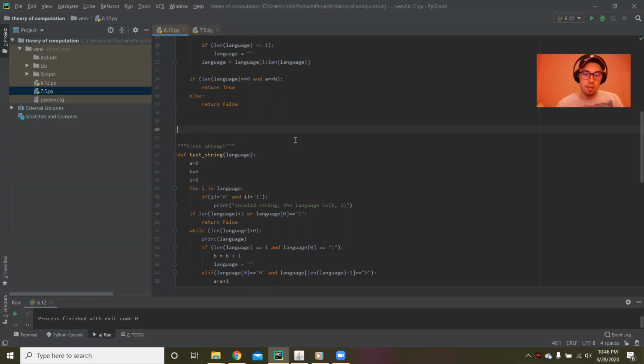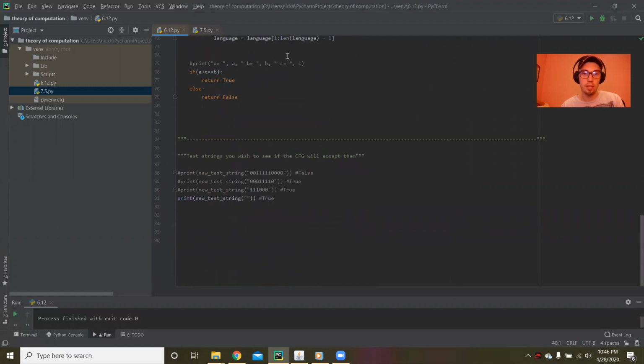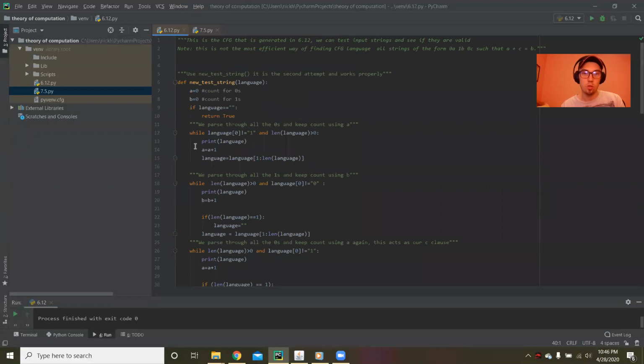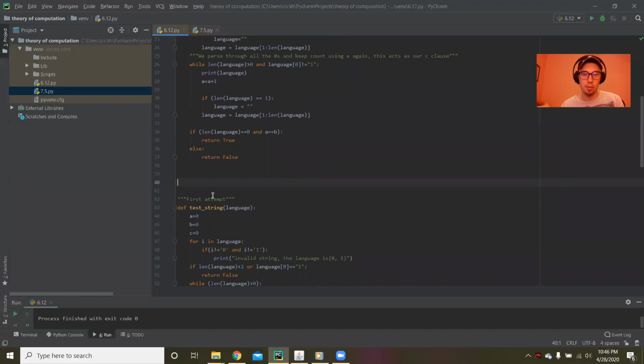And since that didn't work out because of that caveat, a second attempt was created by me. I'm going to leave both attempts in, but the second attempt is the one that works. So if you're testing inputs or strings down here, definitely use the second attempt. This one's guaranteed to work. The first attempt isn't really guaranteed to work for that caveat, but for everything else it will. If you want to just play around with it, you can use the first attempt and see if it works.